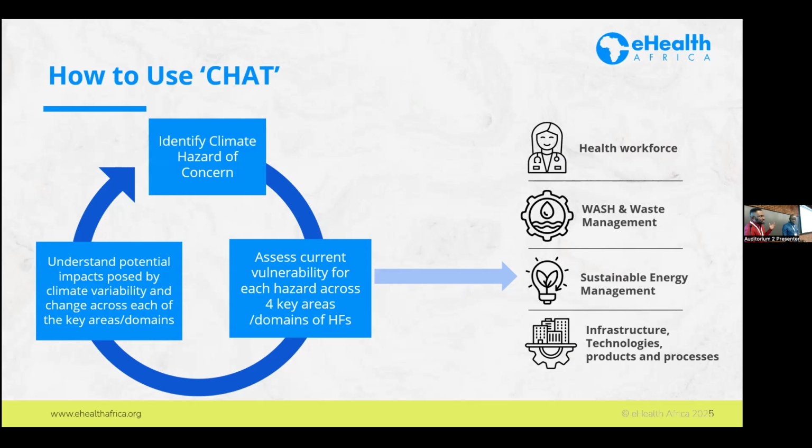It assesses their capacity around water, sanitation and hygiene, as well as waste management. It assesses their capacity around sustainable energy management, infrastructure, technology, products and processes. And then by the time you complete that, you should be able to see the level of vulnerability of that facility. And it allows for org unit level assessment. And you could see that in aggregate to district, in aggregate to state, and aggregate to a country, as the case may be.